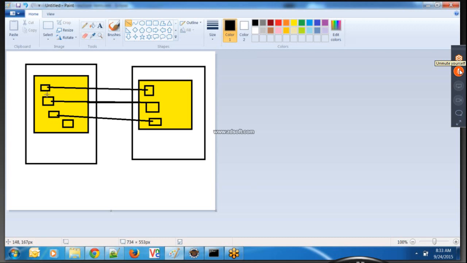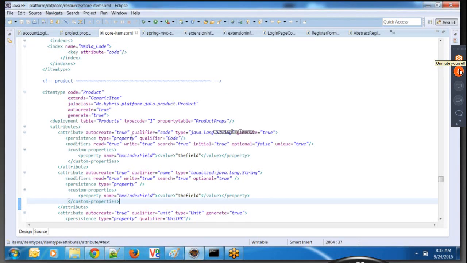Probably you want to multiply by a factor. This is, let's say, a number. This number should be multiplied with this number before saving it into the database. So you want to multiply this with this. Probably you want some calculations to be done before saving the value, but you don't want to save this value in the database. That's where you will define this as transient. If you define it as transient, you need to make sure that you put the persistence type as dynamic.